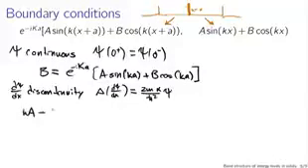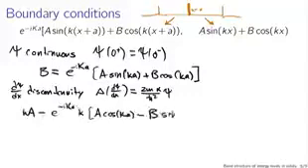The derivative from the left, the derivative of this potential with respect to x, evaluated at x equals 0, is e to the minus i capital Ka times lowercase k from the derivative, and then capital A cosine Ka minus capital B sine Ka. That's the left-hand side of our discontinuity equation here.